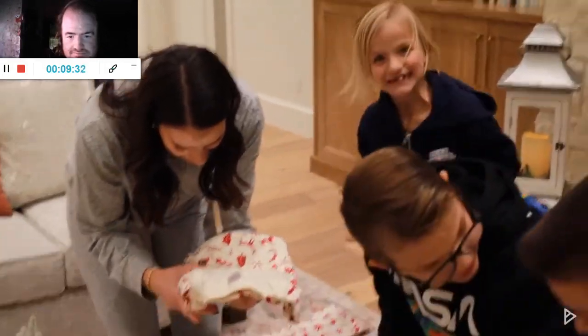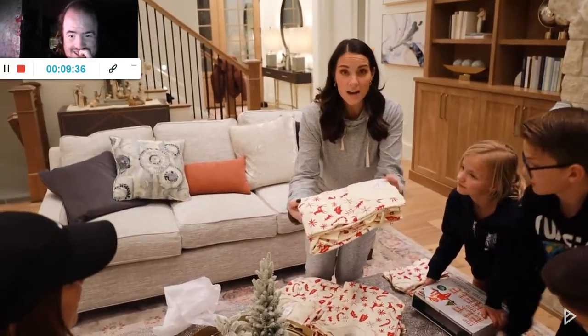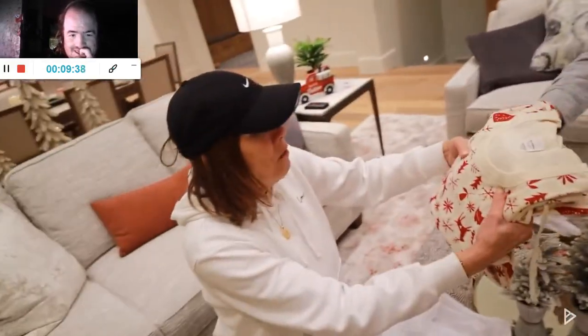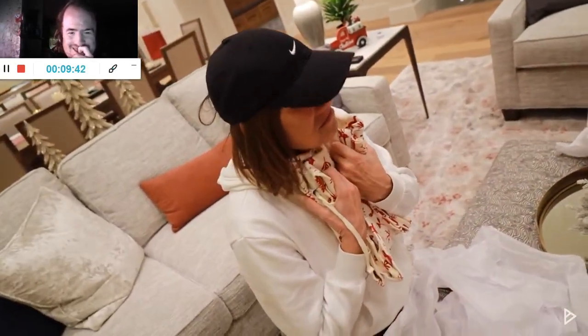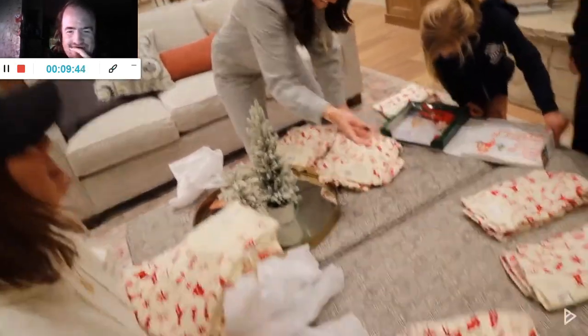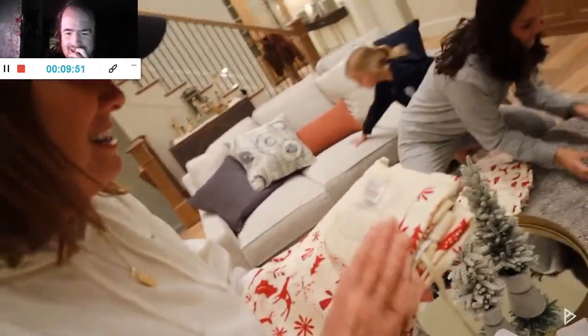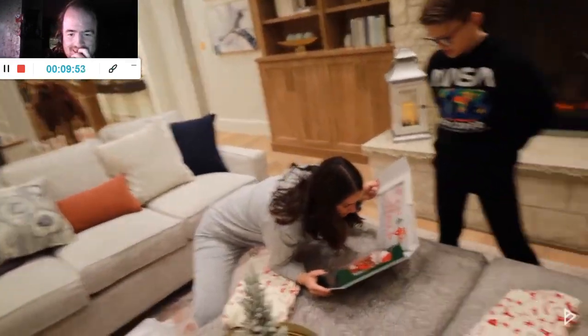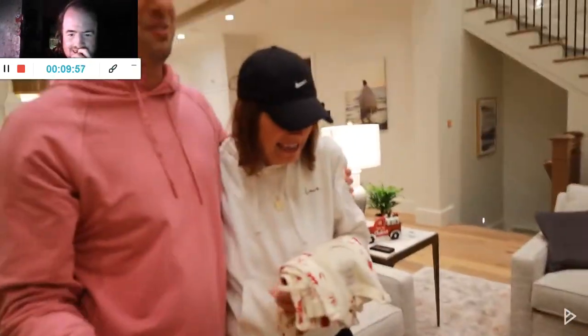Hazel, how did you know that's what it was gonna be? Oh my gosh. You guys, wait. Fred even knew that Mana is here. This is a Mana size? No way. Mana gets her own Christmas jammies. She needs her own Christmas jammies. Are you serious? Oh, Fred brought an extra. Fred, you are awesome. How does Fred know everything? Oh, man, thank you so much.